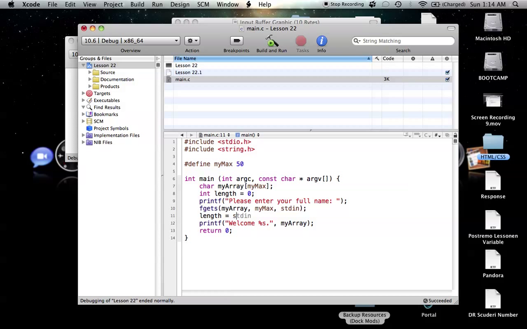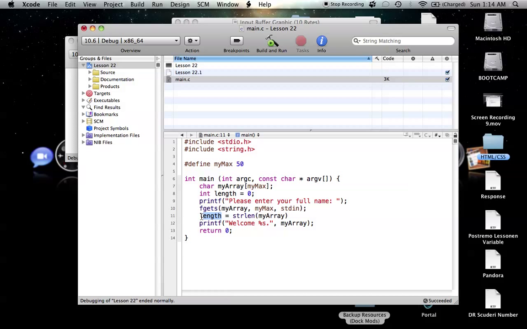So length is going to get the new value, and the function that we have to use is strlen. As you can see from our auto input thing here, it takes a pointer, which means for an array we have to point to the zeroth element. Our shortcut for doing that is just entering the name like that, and again, it's the address of the zeroth element. So that's the pointer for strlen: point to the zeroth element in the array, and that's where it's going to start counting the characters that are in our array.